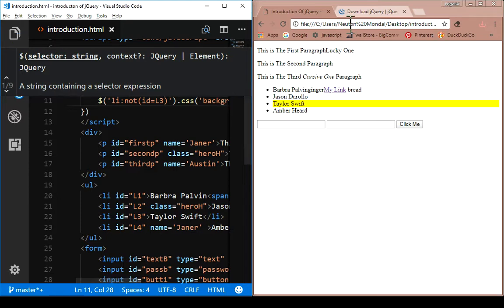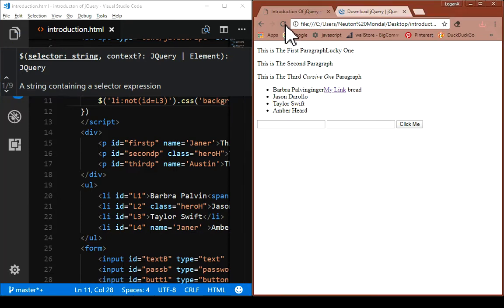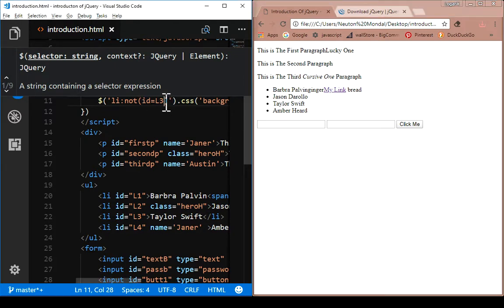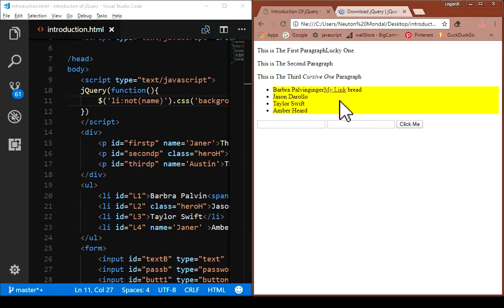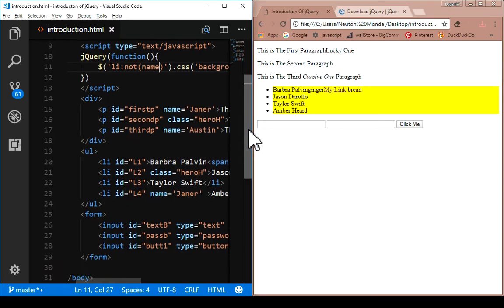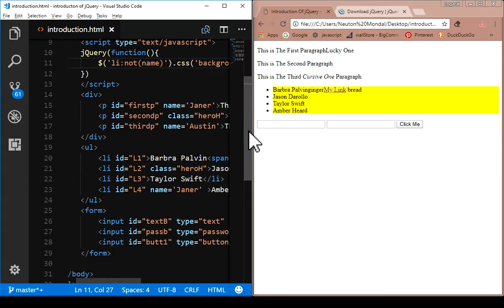Let's check this out. Not working. Okay, it's not. Let's put name. Select all the list, but except whose element is not the name. Okay, there's no name here. Oh my god. Let's check.